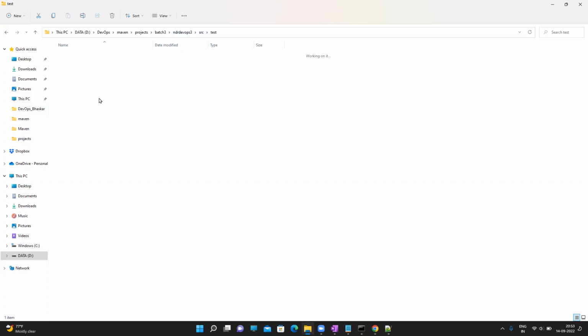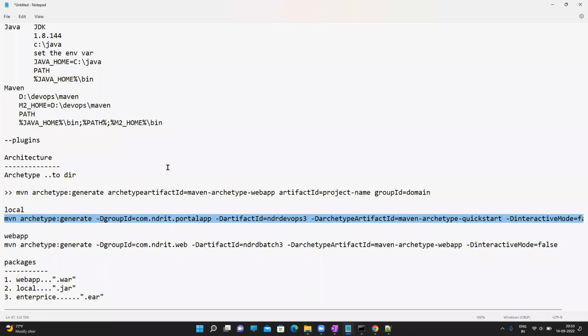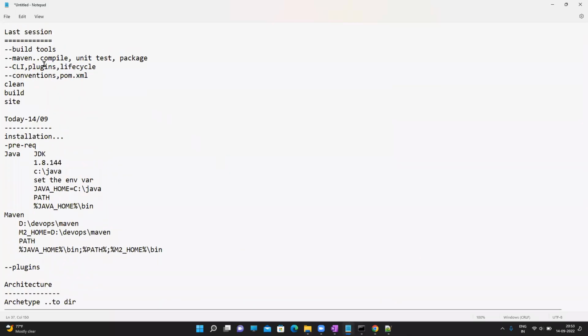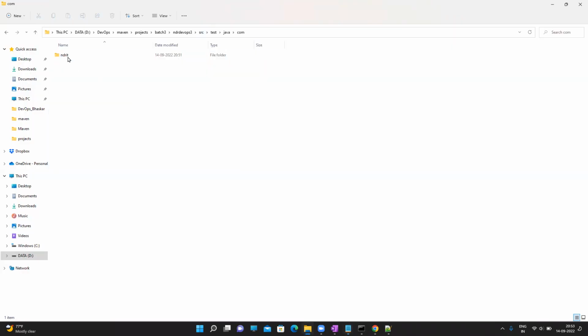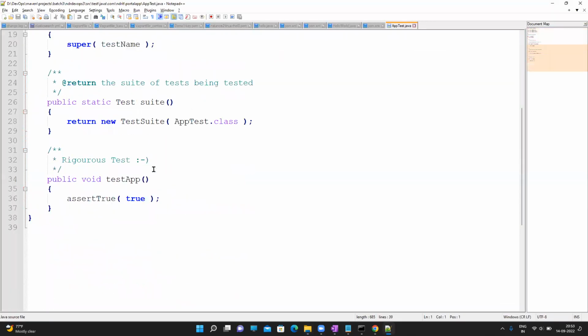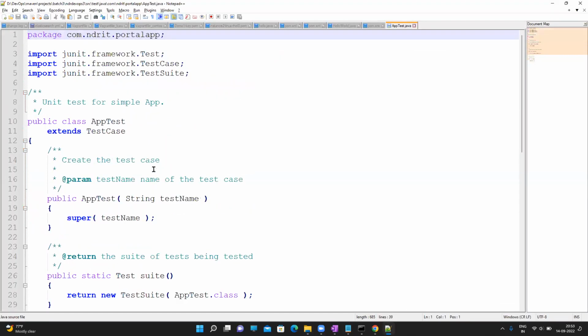Test again, there will be some test cases. This is what we were talking about: compile, unit test. There should be some test cases, so this will create a few test cases, again written in Java. Test suites we can modify and add based on our actual project content and requirements.